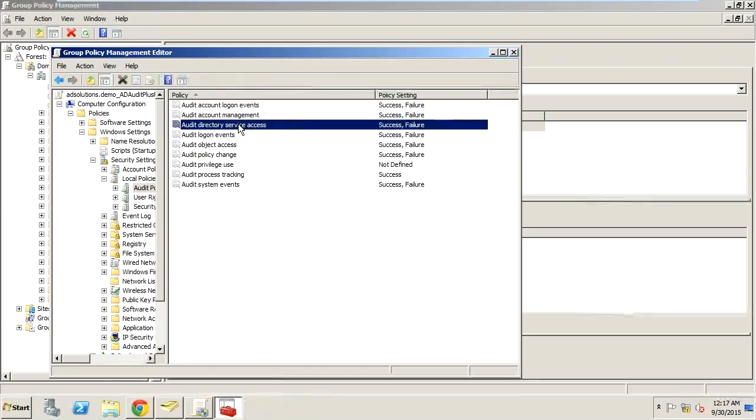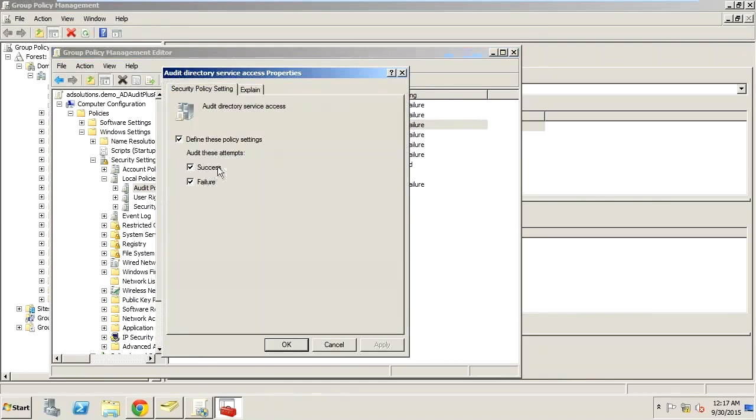Each of these audit policy settings has a variety of different configurations. We have success, failure, or we could do success and failure. I usually do success and failure because I'm not only concerned about what changes and is successful in the change, but I want to know if someone tried to make a change and they failed. So that's why I do the failures as well.